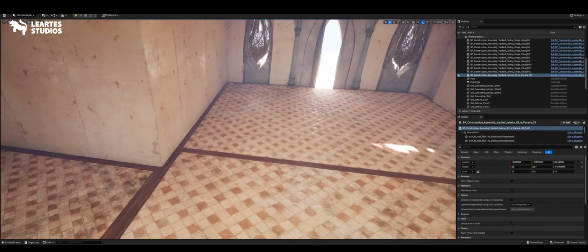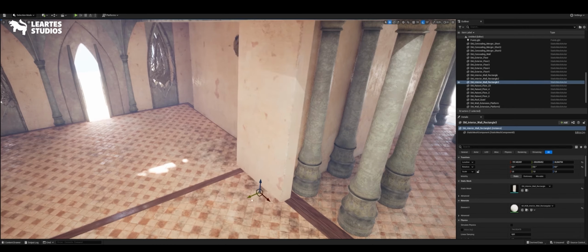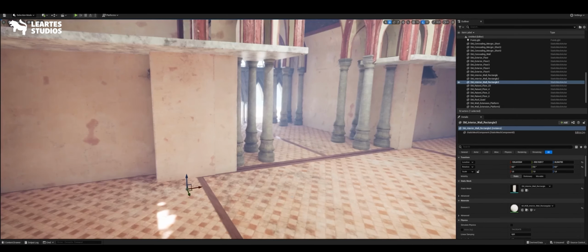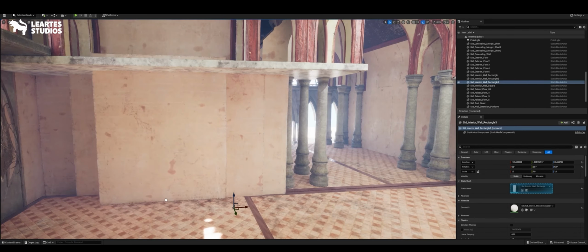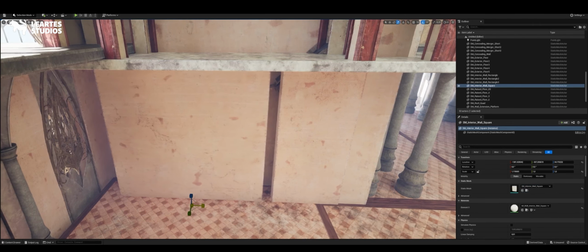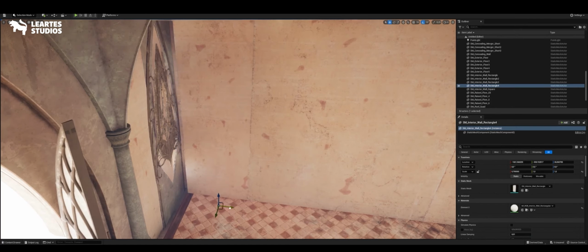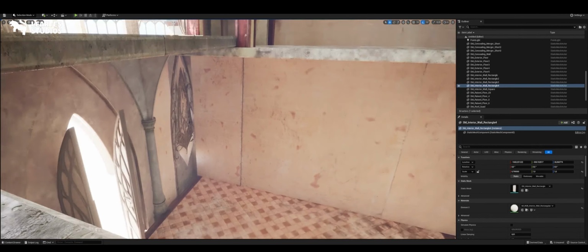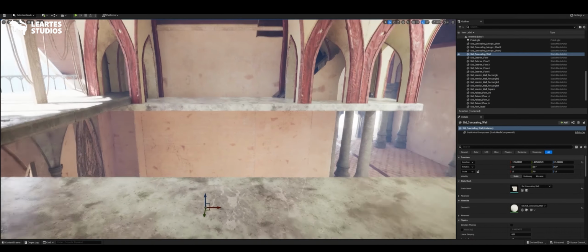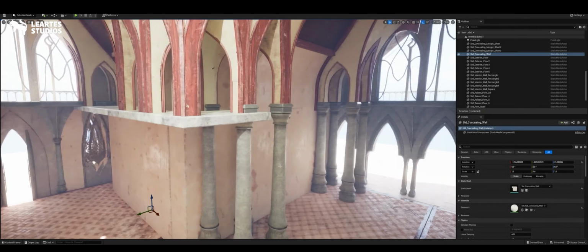No worries. All we need to do then is just hide that with some more interior walls, like so. And we can go back in there and find one of our bigger walls, move that in there, scale it up or not, and just drag and duplicate this guy in there as well. This is going to interfere with the window, so I'm going to cut it off there and just move it in there until it fits this part. And let's just move that concealer a little bit to the right. Just make sure it doesn't interfere with anything. Nice.